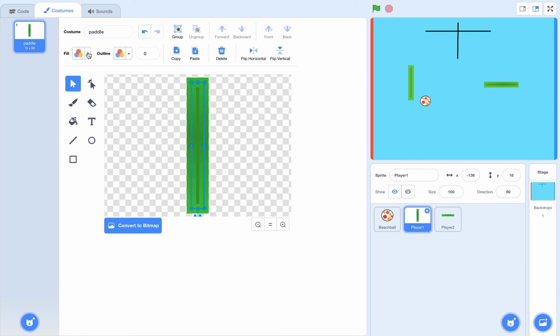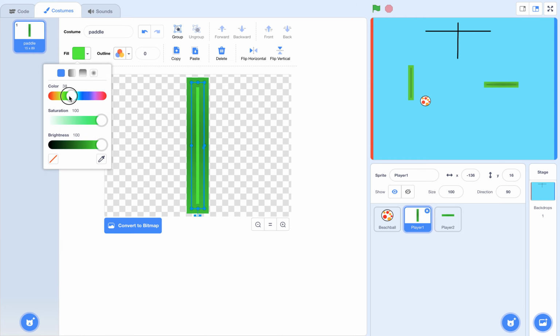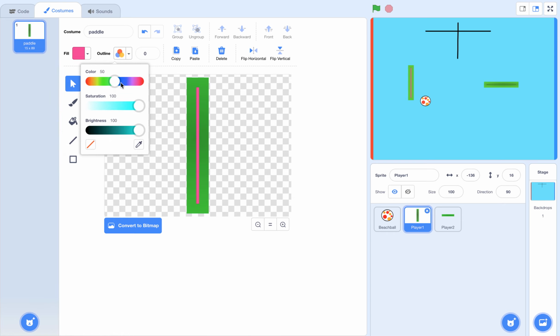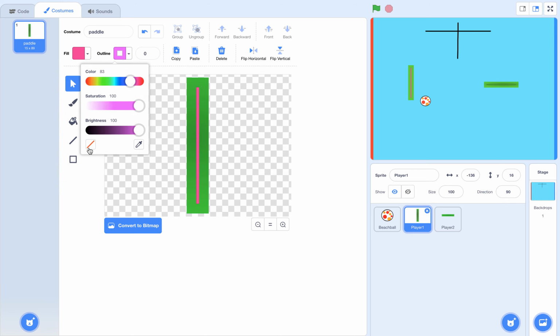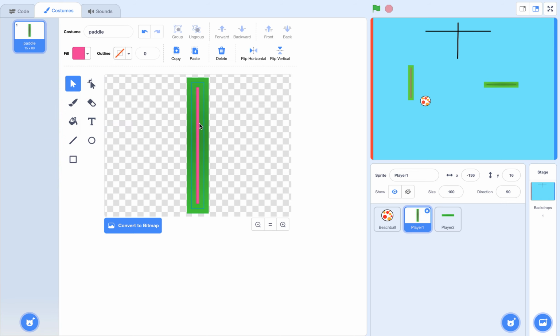So let's make the outline, wait. So what we do, we click on the outside, we click on it.